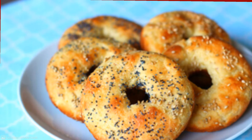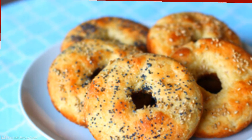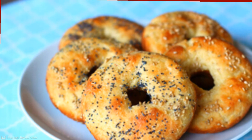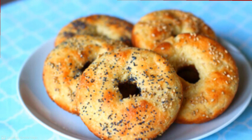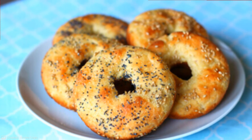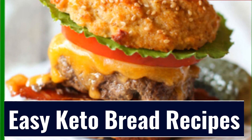Created by Kelly Herring, who is the founder of Healing Gourmet and author and nutritionist biochemist, this guide is the answer most keto dieters have been looking for. Kelly's qualifications are impressive and her experience shows just from the quality of breads you can make with these tasty recipes. I had to take a closer look at this product.